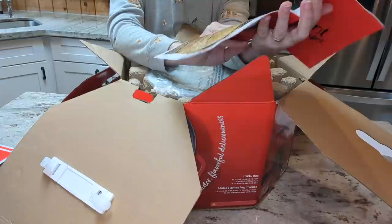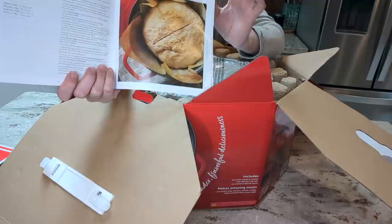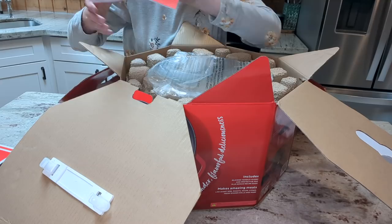And of course, you can use the Dutch oven that comes in this in your regular oven or on your stovetop as well. That's one thing that really sold me on this, is that it's extremely versatile, and I could replace the Dutch oven that I have with this one and still be able to use it for all the same things that I use it for, but then also have the option of using it on the base like a slow cooker. Just seemed like a really great option.